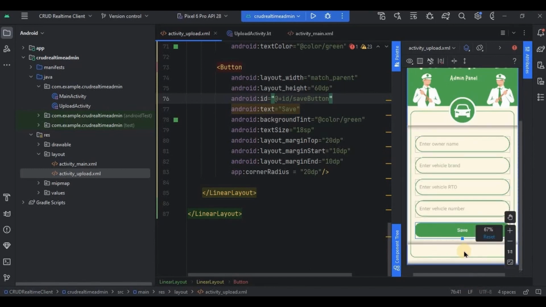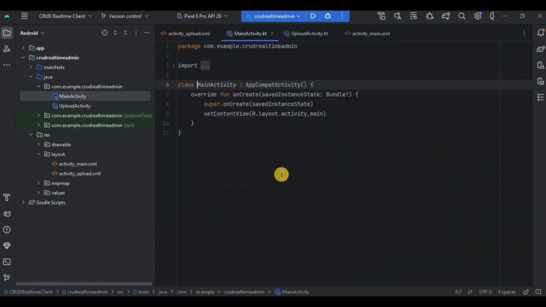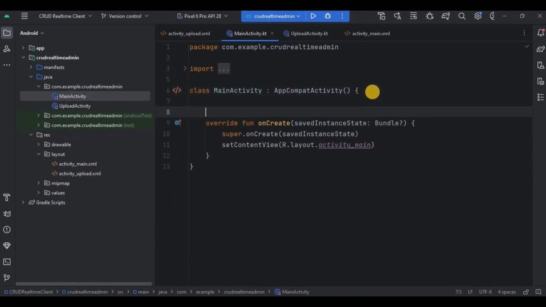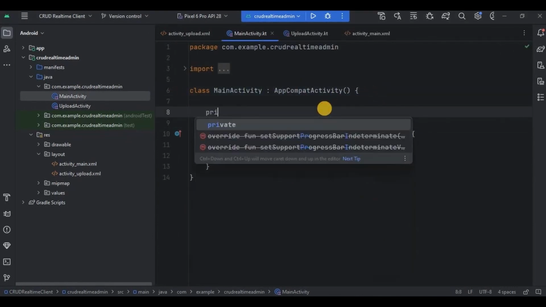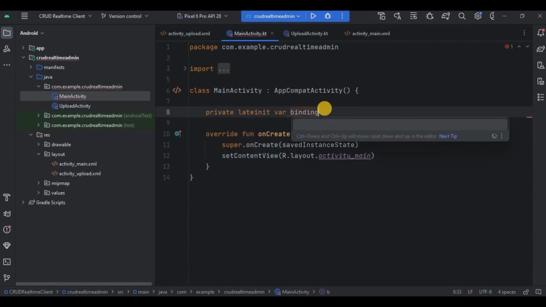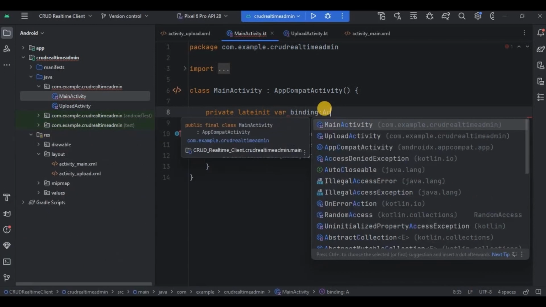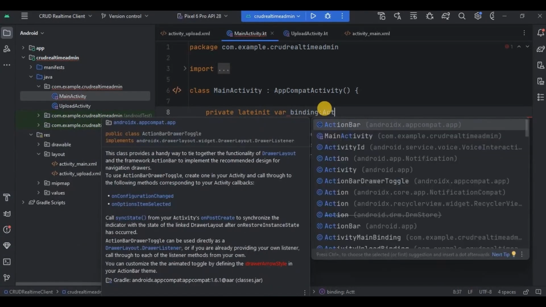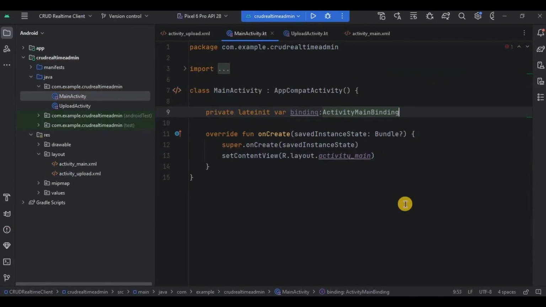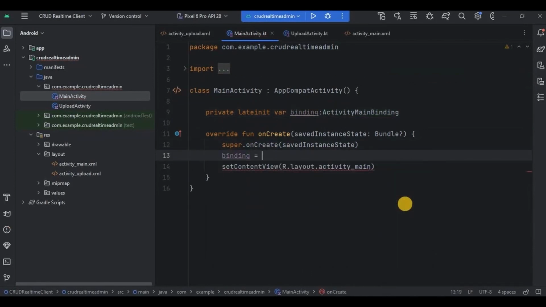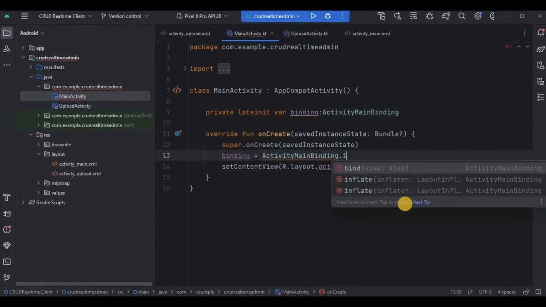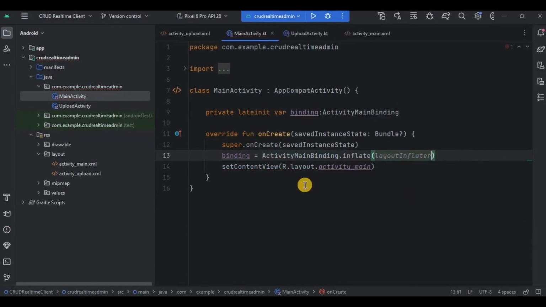Now let's go to main activity. Let me quickly set a binding. And done. Here we need to set on click listener on upload button that we created in activity main, right?